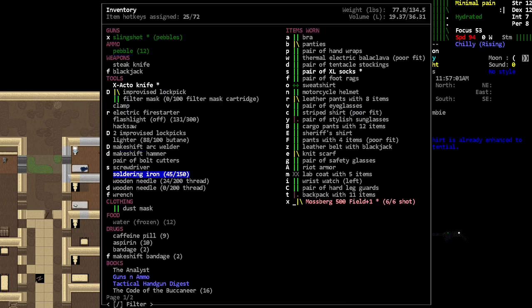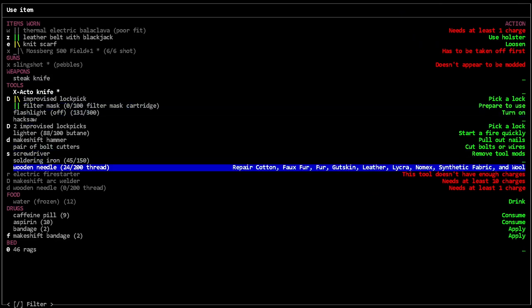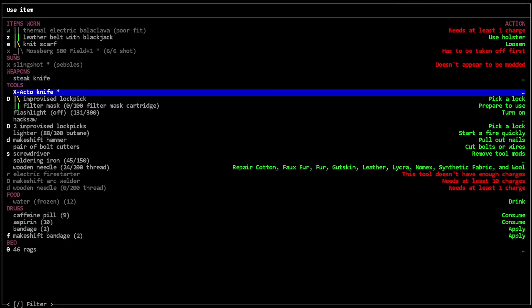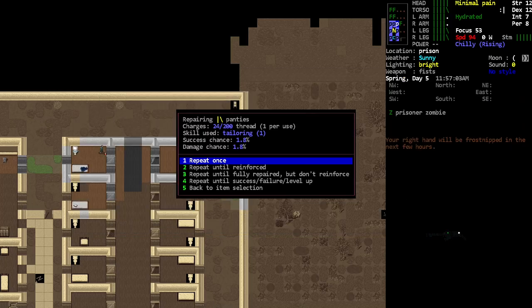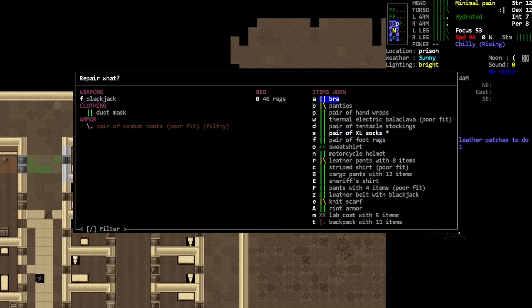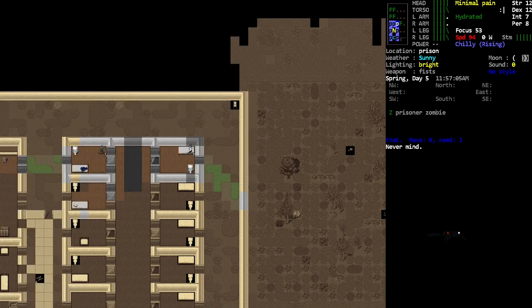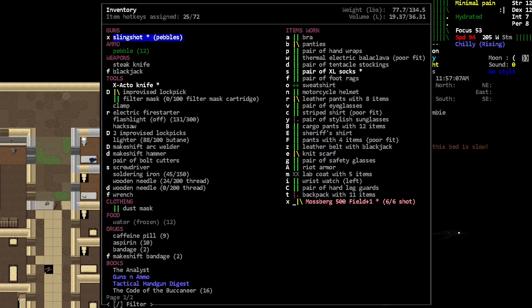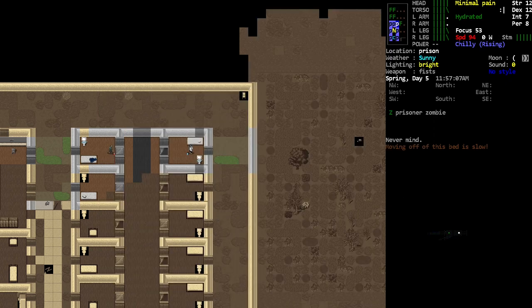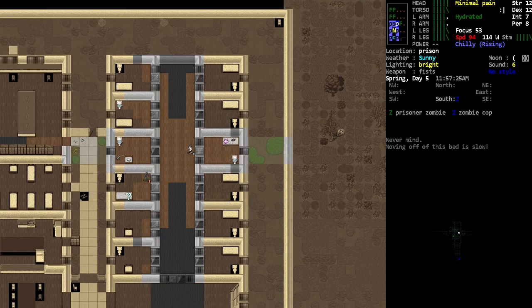Can I actually just have a look-see at the lab coat? Yeah, it's gonna get destroyed, especially using such a terrible wooden needle on it. You gotta be careful because if you use bad items on things, you'll end up just destroying them. We don't want to use it on any of that stuff, unless we want to maybe reinforce our hand wraps or our electric balaclava or something. How is our tailoring? It's actually kind of a decent amount. Besides our lab coat and our backpack. Yeah, actually our clothes are looking okay. We actually have a decent set clothing wise. Not armor wise, but clothing wise, it's okay.